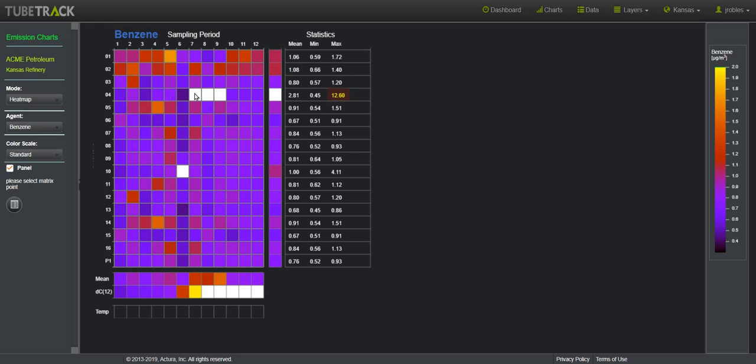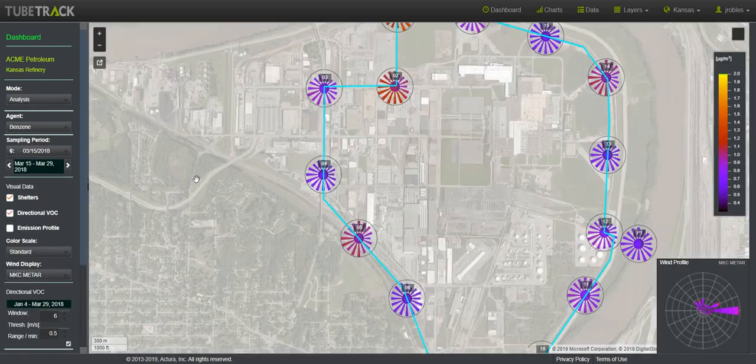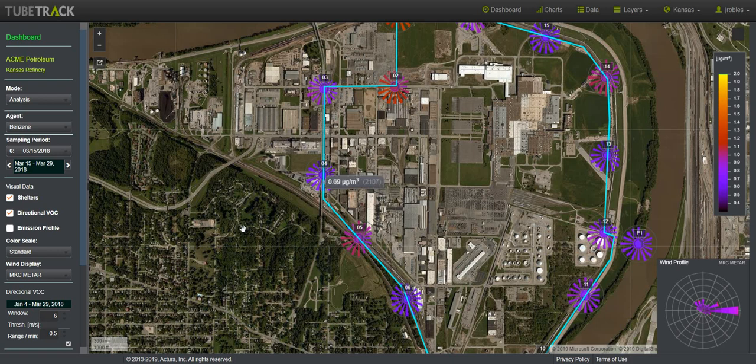Each one of these squares is a benzene value. If I click on this square here, you see that populates. If I click over here, that's 8.4 micrograms per cubic meter, and then again 12.6. I have an anomaly down here at 4.11. You can double click on these, go right to the dashboard, and see what was happening at that location.